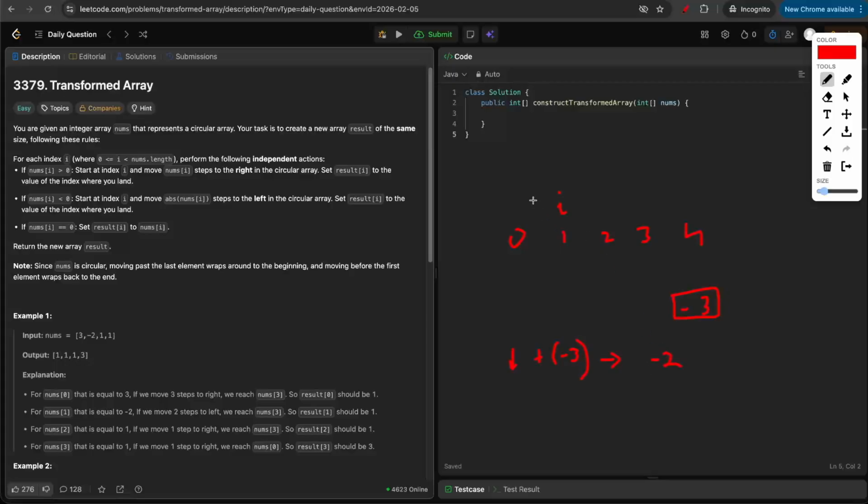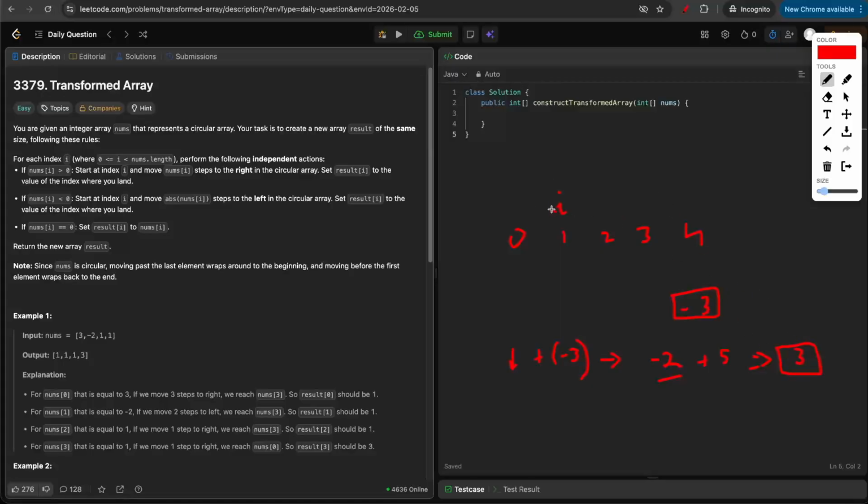And since in the array we don't have an index minus 2, we can just take mod with the array size, and if the number is still negative, we can just add the array size to this minus 2. So for minus 2, you will add 5, the array size, and you will get the index as 3. So that means if you move from index 1, 3 times to the left, you will end up at index 3.